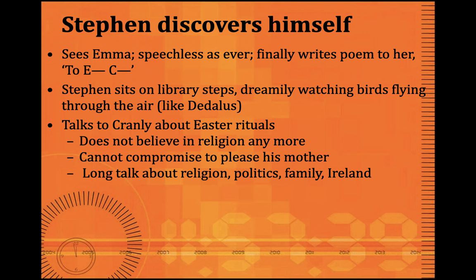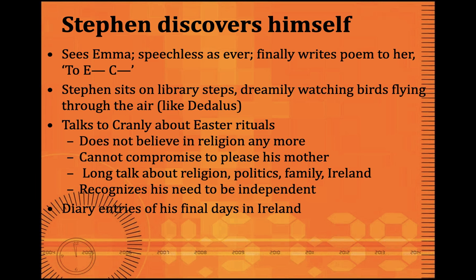He talks to Cranley about religion, politics, family, Ireland. And Cranley tells him, yes, you should go home. And when Cranley says that, Stephen realizes, yeah, that is not what I want to do. He decides not to go. Sometimes when you talk to your best friends, you will understand what not to do. Because what they advise will be opposite of what you want to do. He recognizes finally his need to be independent. Stephen decides to be independent. He wants to leave and escape and be on his own.